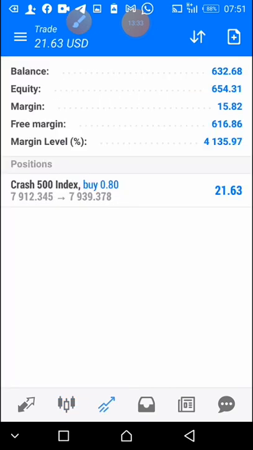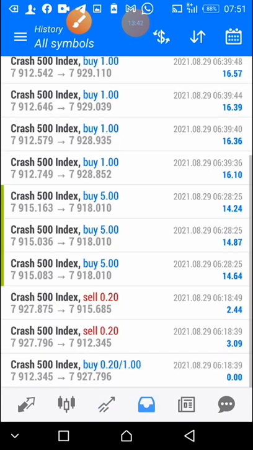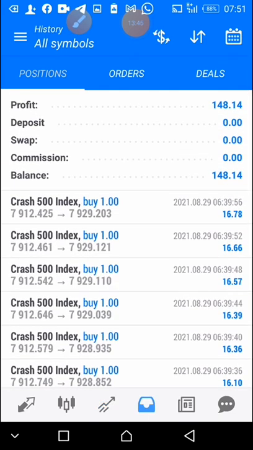I can see it is still buying. It is still buying. So assuming I even still held like this one, I'm still holding. Look at it, just 0.8. You can see a very small lot size, but look at what it's giving me. Serious profit. So guys, this is very simple.